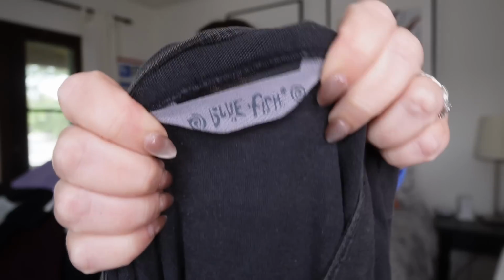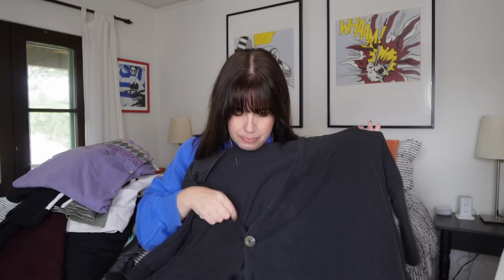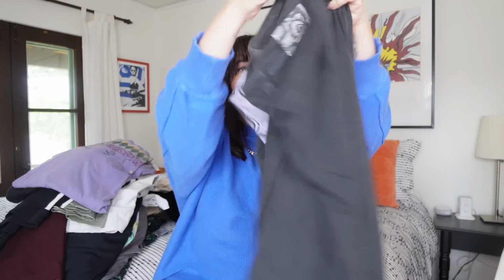Next up, another Bluefish piece. This is the piece I was more excited about because these go for incredible prices. Again, another Bluefish piece, a different kind of label to keep your eyes out for. Hand painted again. This is one of their button down cardigans. Again, hand painted on the pockets there. Hand painted on the back. Hand painted little detail on the underside of the cardigan. Again, in that beautiful cotton jersey.